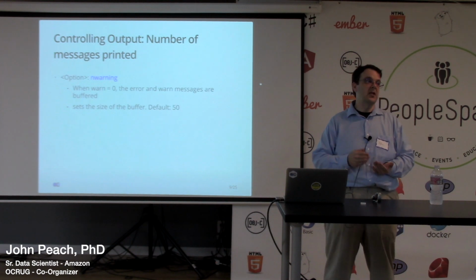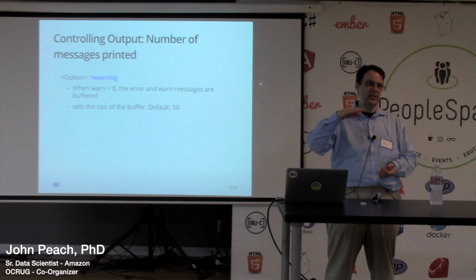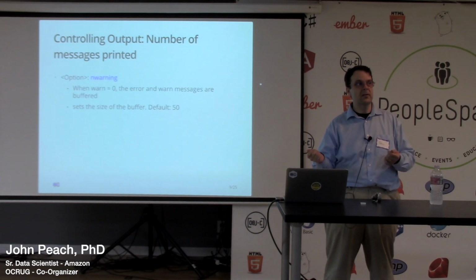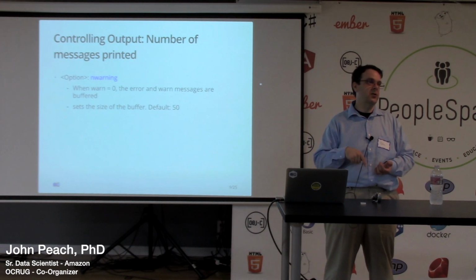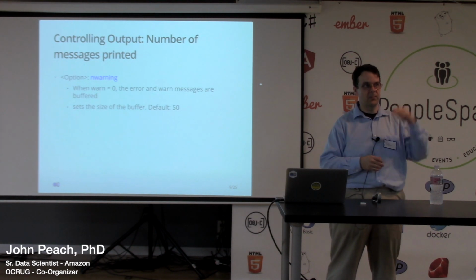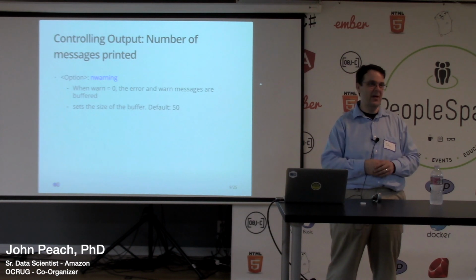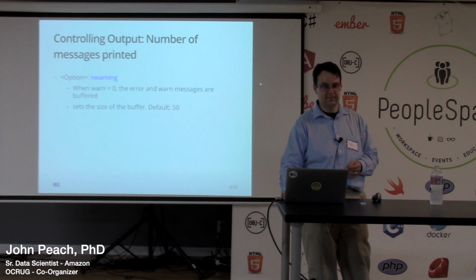You can also set the number of warnings. So who here has seen the message where you run some code and it says, here are your first 50 warnings. If you want to see the rest of the warnings, type warnings(). Right. So the nwarnings option, you can set that to be whatever you want. I never look at 50 warnings, so I usually set it to like 10. I'll look at the first 10 warnings, because usually after that, I'm not that interested in looking at it. They're usually repetitive. Seen one, you've seen them all.